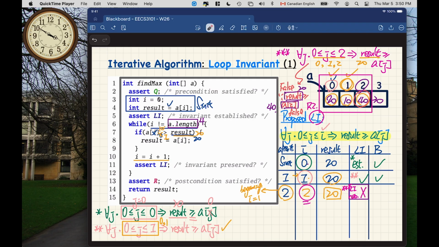Try to go over this maybe over the weekend before Monday's class, and then we're going to apply this kind of understanding to Dijkstra. All right, I'll see you guys next week.